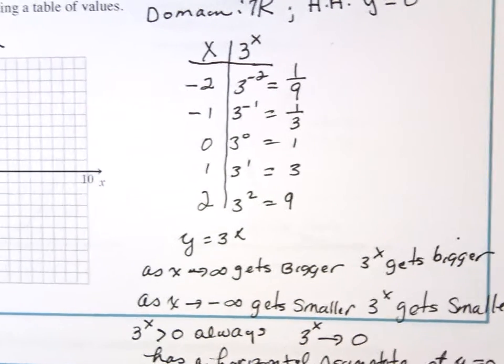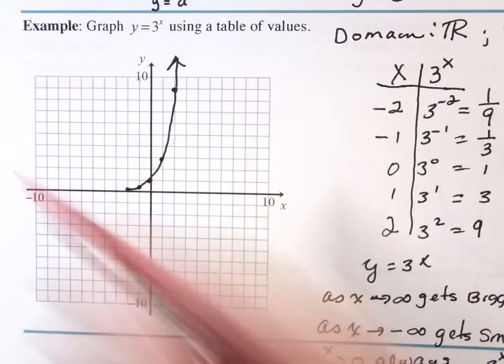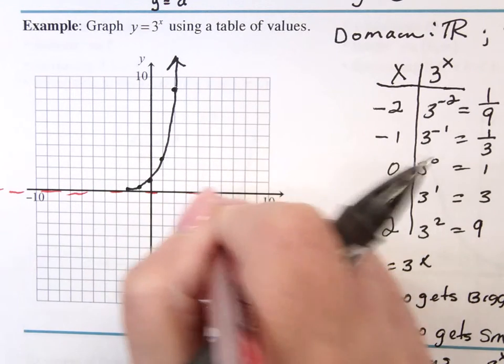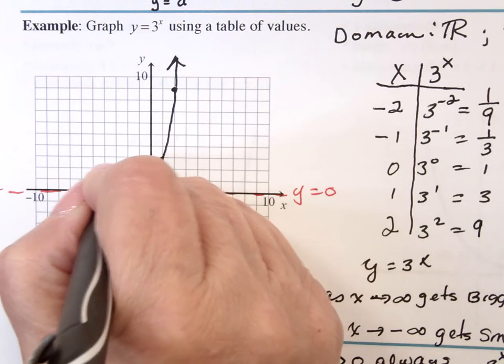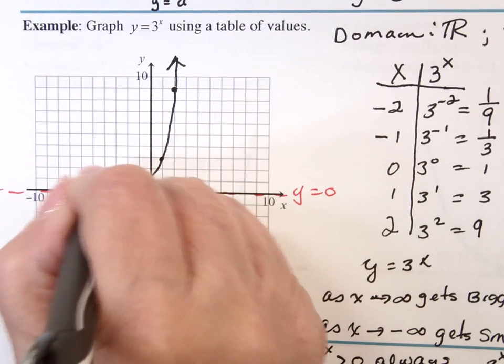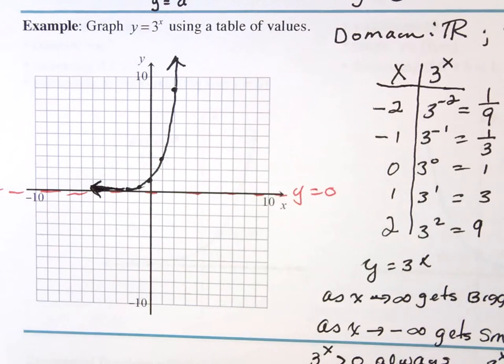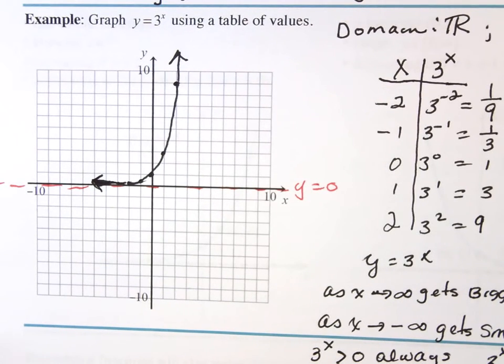And if you're going to eventually take the calculus class, that's going to be quite handy. So what does that mean? I've got an HA here. And this graph is going to continue to ride along the x-axis. It shouldn't lift up. And all exponentials look alike. It's like parabolas. All parabolas look alike. It's just going to be the placement on the paper.